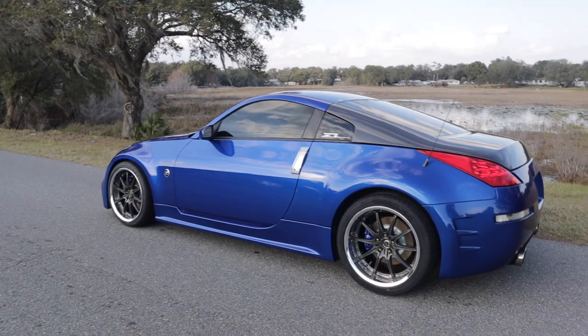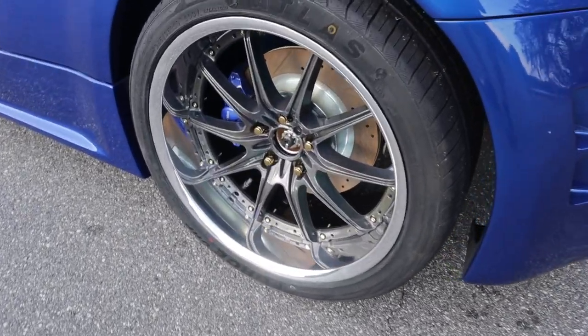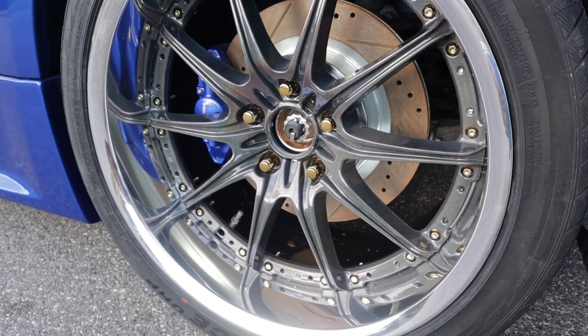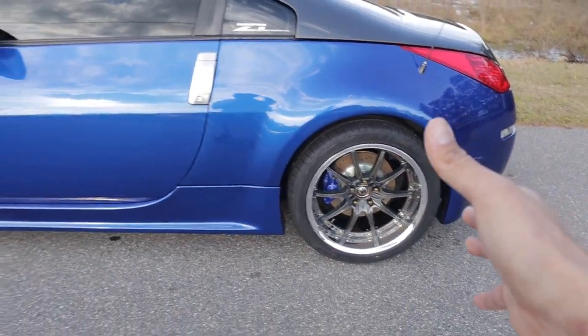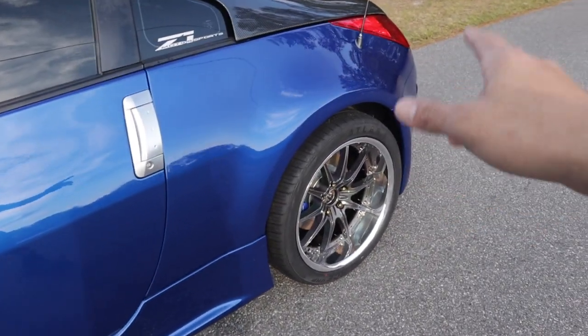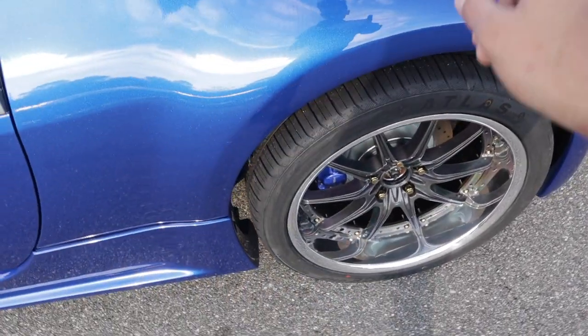The sun is not out right now for me to film this clip, but you guys have seen some videos in the sunlight. It's super hard to get this universe effect in the videos, but man, in person it looks insane, especially when the sun comes out. I am so happy with the tire size that I chose. I chose the perfect tire size for the front and rear. I was gonna go a little bit wider with the 295/35/19, but I decided to do the 285.